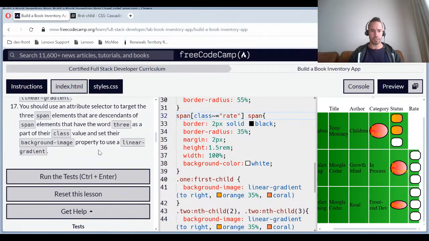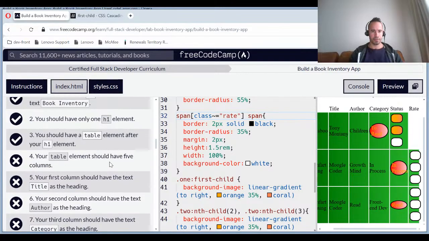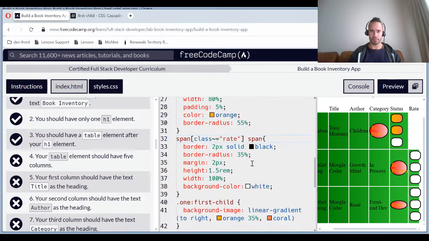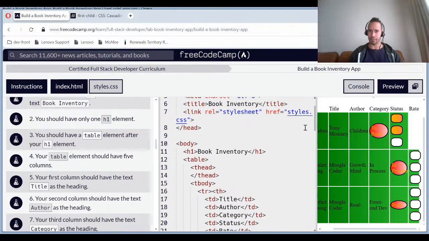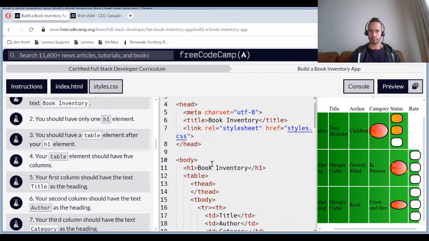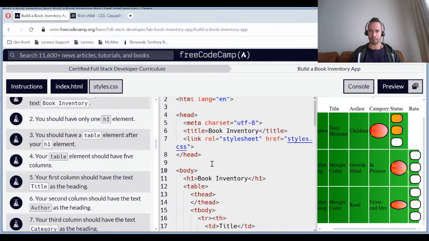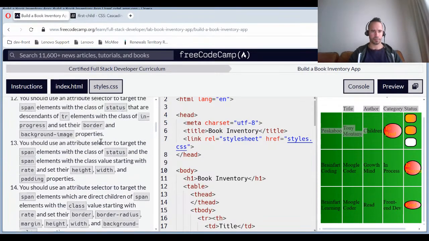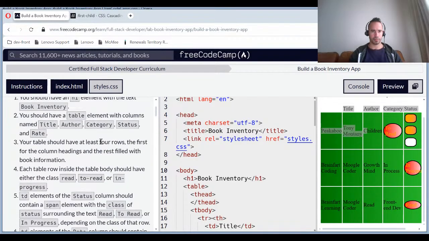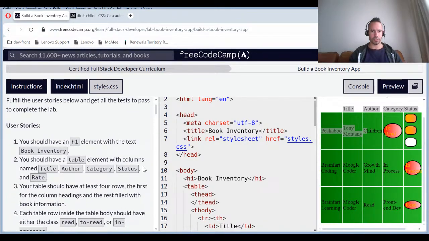Let's see, what does this say? 5 columns. We're gonna try to fix it this way. You should have 5 columns. 1, 2, 3, 4. So you should have a 5. Should have 5 columns. 1, 2, 3, that's 3, 4, 5.